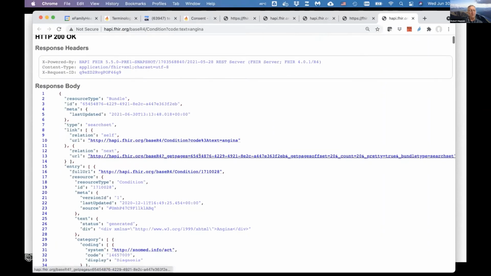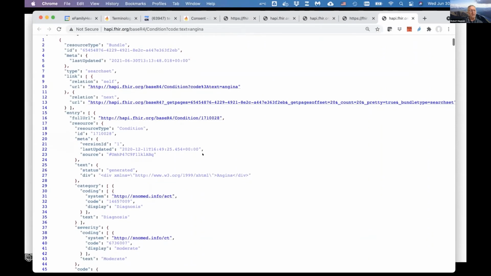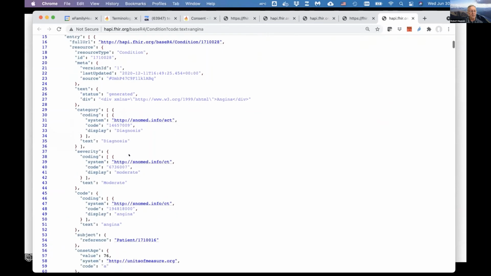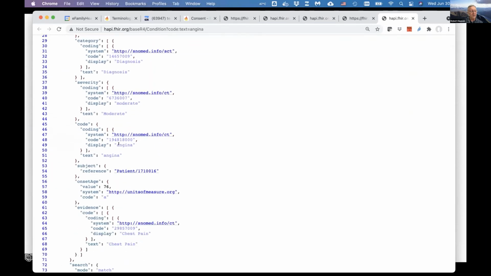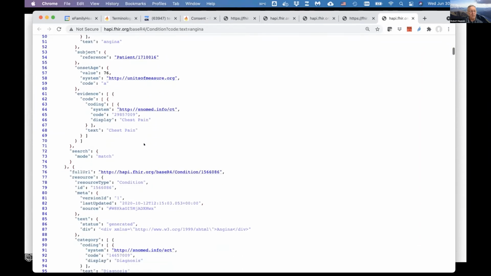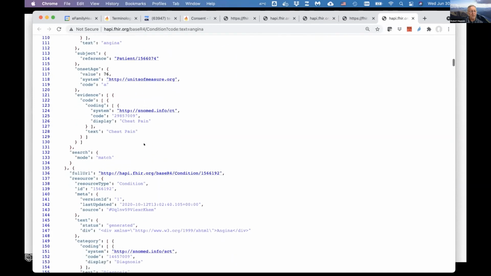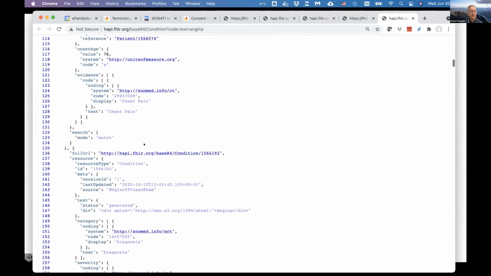It's got to think a little harder, but it doesn't take too long. Okay, so we've got, again, a number of instances returned, and we got condition resources. Let's move on down to the code element, and we sure do have a display string that says angina. We could maybe find other codes that had something else.